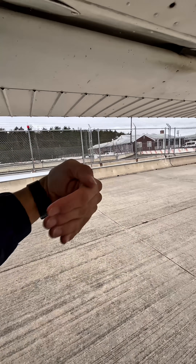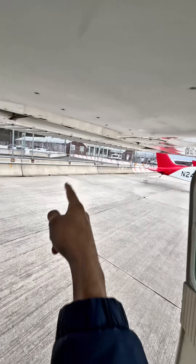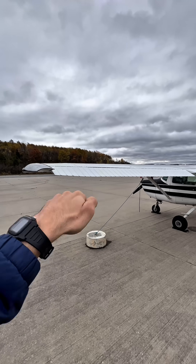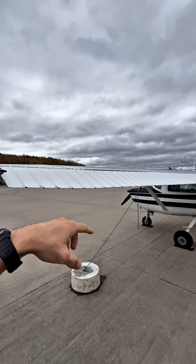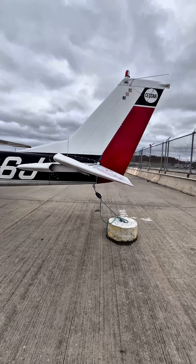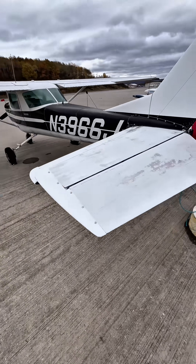However, when you have a quartering tailwind coming from your back, you dive away from that. So if the wind is coming from our back left, we dive away from it. With this aileron deflection, the wind hits the aileron and gets pushed up. Newton's third law — the wing gets pushed down. And that's important because if it wasn't like that, the plane would tip this way, which is another reason we dive away from the wind instead of just turning away from the wind.